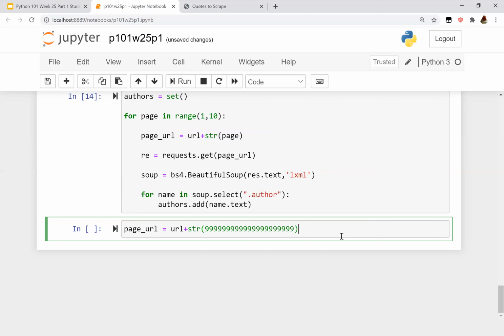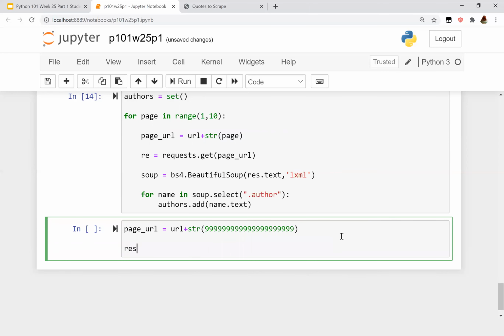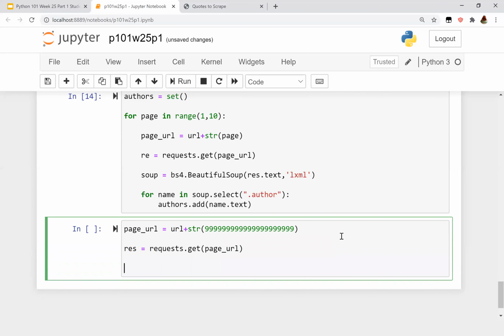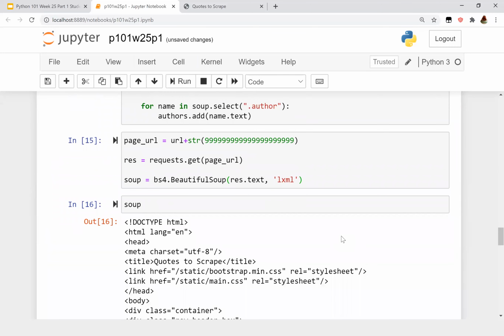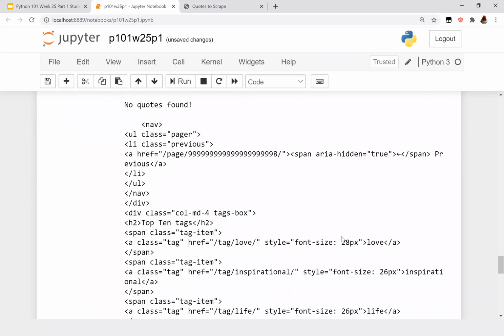And next we're going to obtain the request, requests.get(page_URL). We're gonna turn that into soup. So soup equals bs4.BeautifulSoup, don't spell that wrong, res.text. And then we're gonna have our old friend lxml. Run that, we call soup, and here's our thing here.